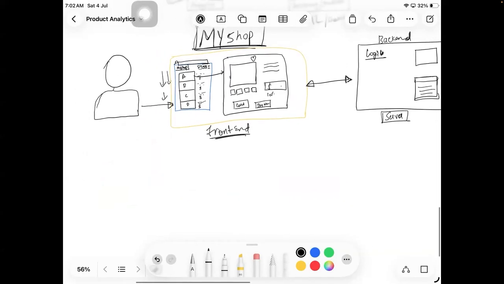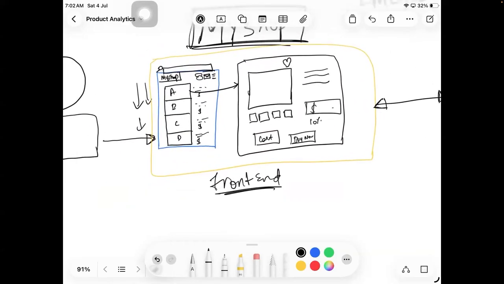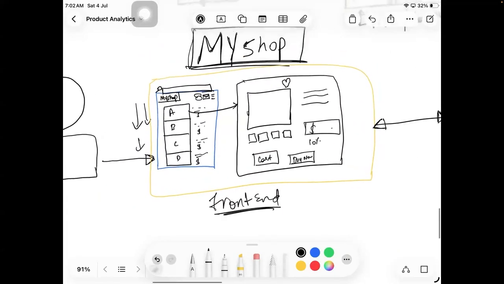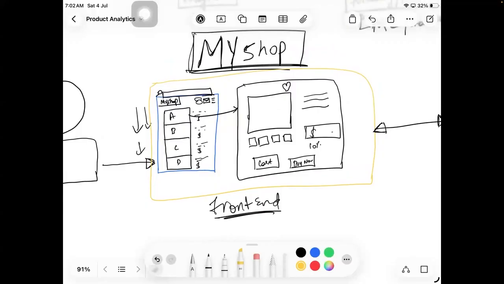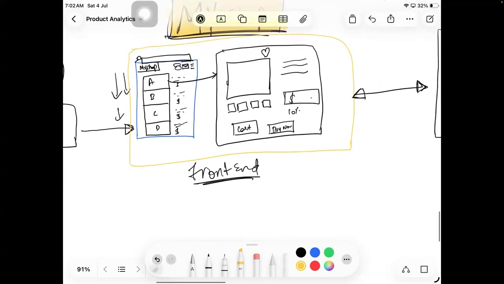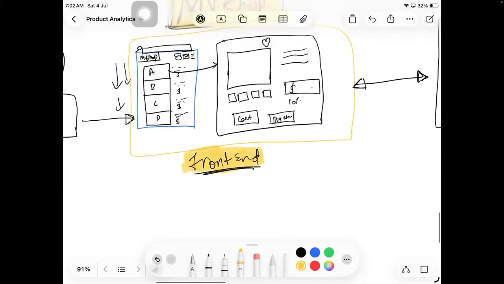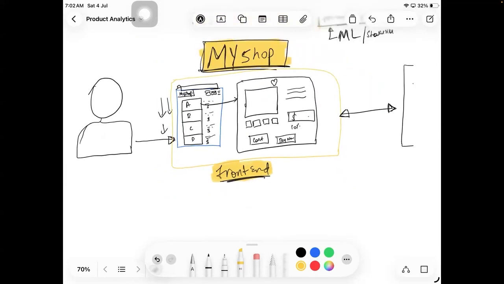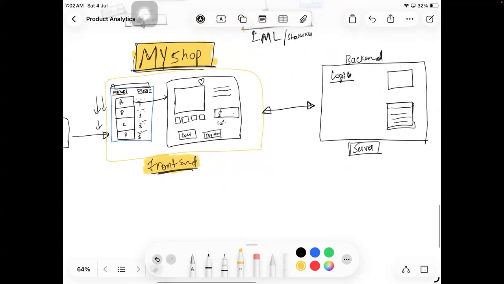So there is a user, me, and there is a front end application, Flipkart or Amazon, which I call my shop, because we are building things together. And this is the front end. I have hired some front end engineers, back end engineers, full stack developers, and AI engineers to build the system. And the system is live. Everything is going well. It is connected with the backend. It has databases and everything. So information is flowing back and forth.